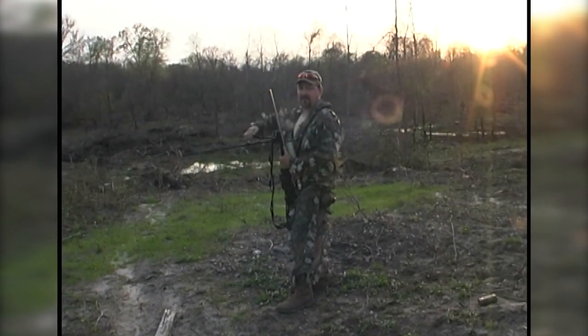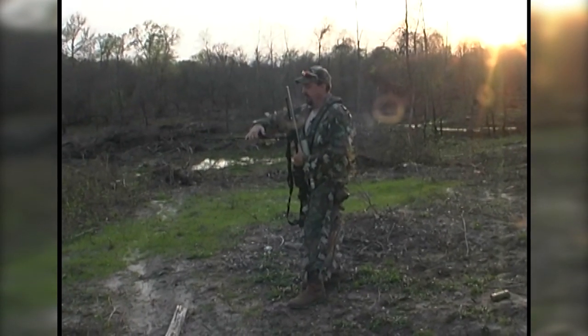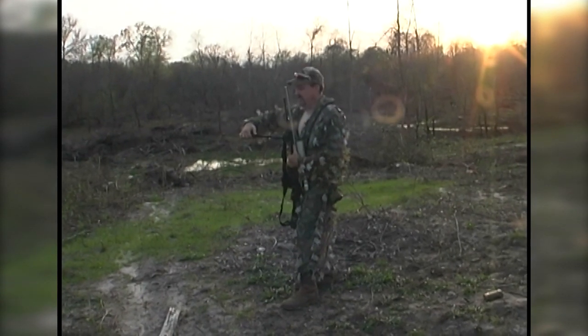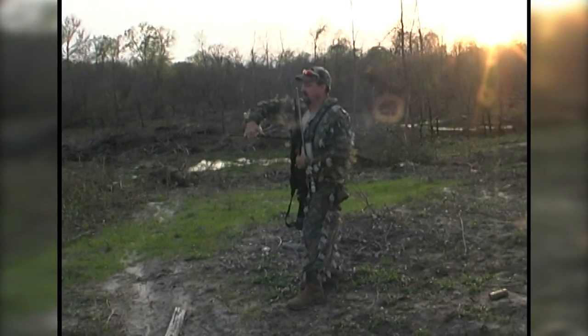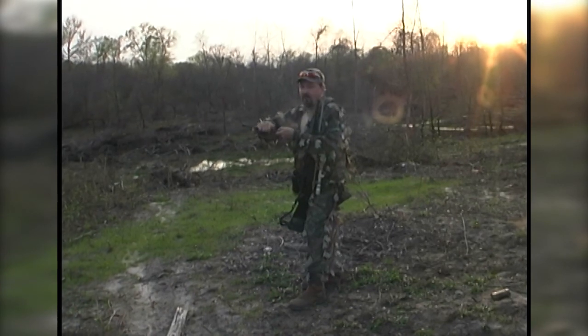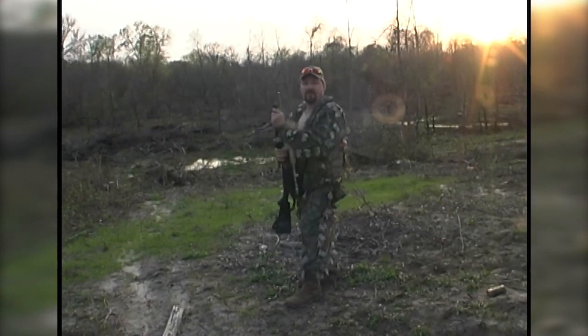That hog wasn't 75 yards or so. I saw the bullet kick up dirt. Cameraman said he wasn't sure, looking through the camera with that sun coming down, whether it was a pass through or if I missed and shot over the hog. But I got the cell phone out and called my guys that are doing the driving, and he told me it sounded like meat hit to him. So we're gonna go down here and check it out.